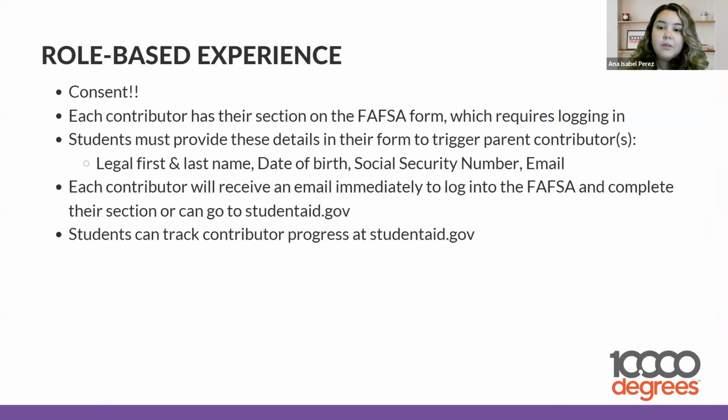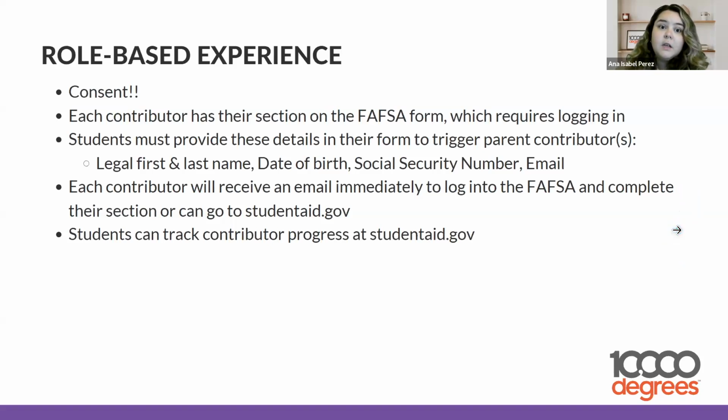And as we talked about, now that the parents have created their FSA ID, it's different than how it's been in the past. Apart from last year, it was not a role-based experience. It was one application, student will put in their information, and so would the parents, and then things could be submitted all at once. However, that has now changed, and parents and students both have to consent to have their information for FAFSA in order for them to move into the next piece. That means that each contributor has their own section in the FAFSA form, which requires a logging in from each contributor. And that's why it's so important to have all of these steps and all of the FSA IDs created before the application is started, just to ensure there's a smoother transition.